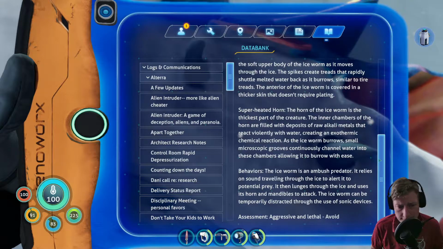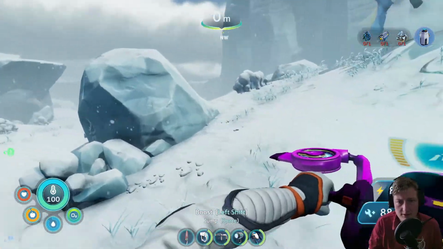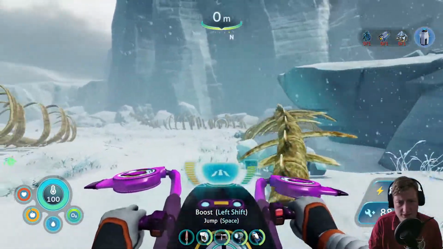Behaviors. The iceworm is an ambush predator. It relies on sound traveling through the ice to alert it to potential prey. It then lunges through the ice and uses its horn and mandibles to attack. The iceworm can be temporarily distracted through the use of sonic devices.